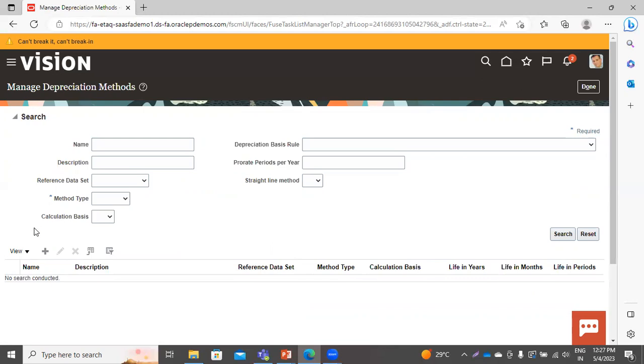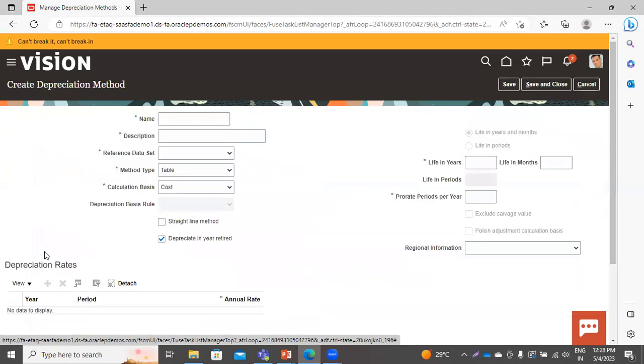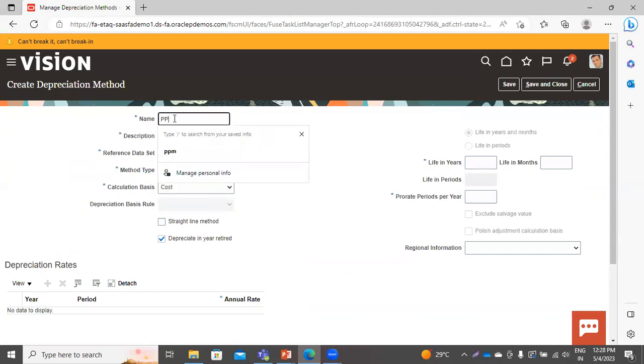For creating your own depreciation method, you have to click on this create icon. Give the description here now.